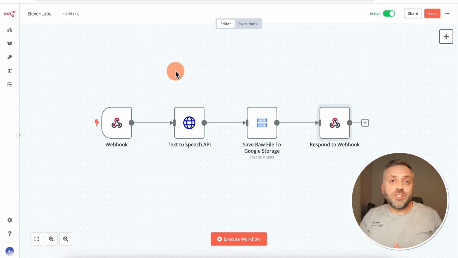And this is exactly why I chose to implement this specific workflow, this specific API call, using tools such as N8N, okay? Because we're getting this binary and we need to do something with it, right? And ideally, like I said, you want to save it somewhere, forget about it, and just get back a URL that you can locate that file with. And this is exactly what's happening here.